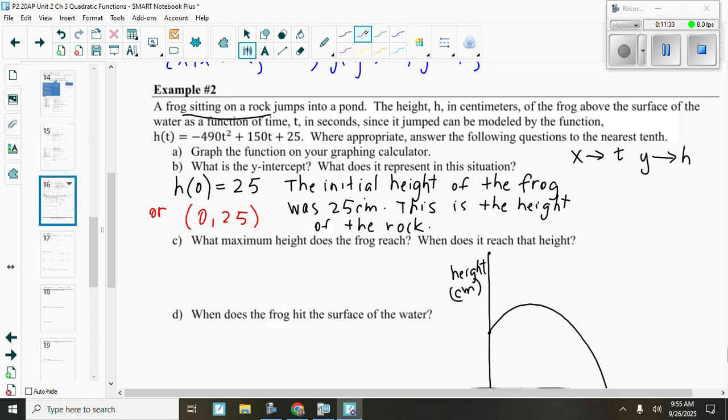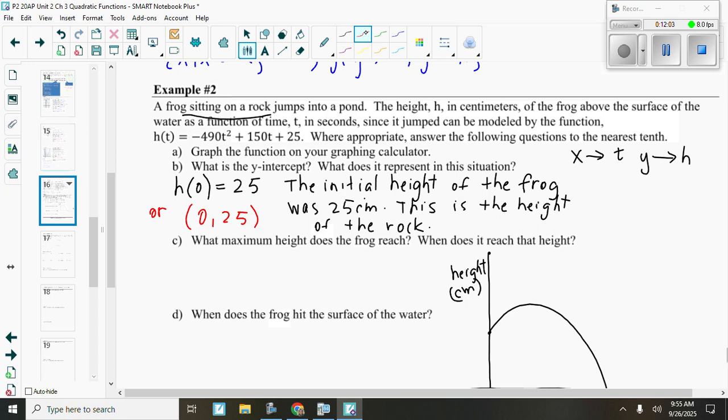Because again, in this context, this just makes a little bit more sense, right? Because I'm thinking of a frog in real time. I'm not thinking of a frog, right? I'm superimposing the coordinate grid on top of it so I can make sense of the math. But when I'm thinking of the frog, I'm thinking of, like, at time 2 seconds, or at time half a second, and what is the height? Okay, so I think more like this, right? At time equals 0, the height is 25. Right, so what is the maximum height?